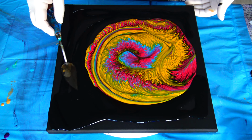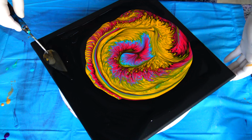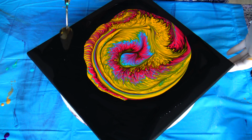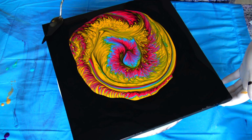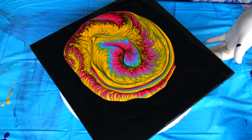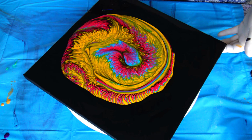I will just pour black around because I want to flood my canvas in case I will need it, because I don't know if I have enough paint for this 12 by 12 inch canvas, so we will see.